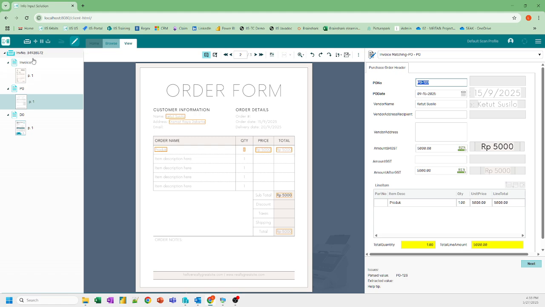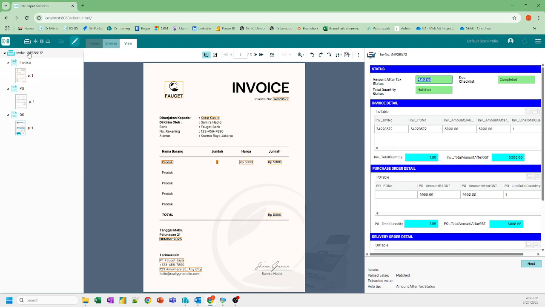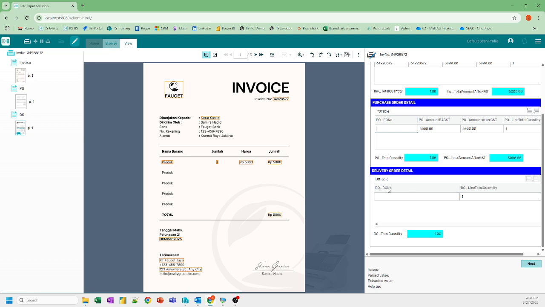And then we're just going to this summary, right? The summary will give us a high-level overview to say that, hey, I got invoice details, only one. So this is my invoice. Just now we know that the quantity is 1 with the 5,000. And we also got one PO, so you can see that the PO is also okay. And then if we move down, we also got DO, only one line here, right?